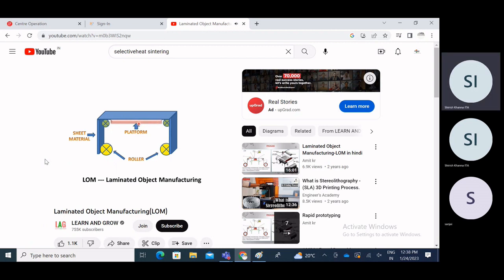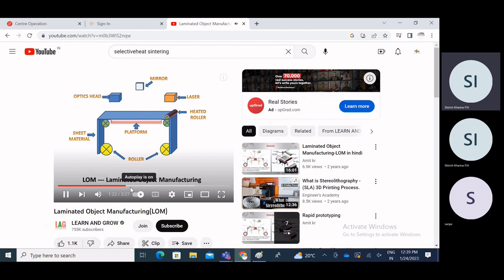The printer then slices an outline of the object into the cross section, to be removed from the surrounding excess material. What will happen in this case? We have multiple sheets here, and then we have to join them with glue, and we have to cut the surrounding material away in this type of 3D printing. That is known as LOM.